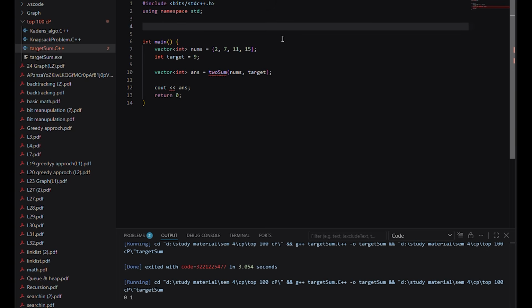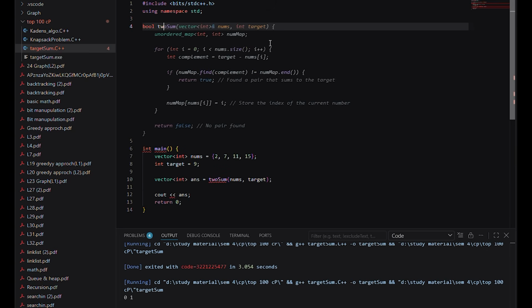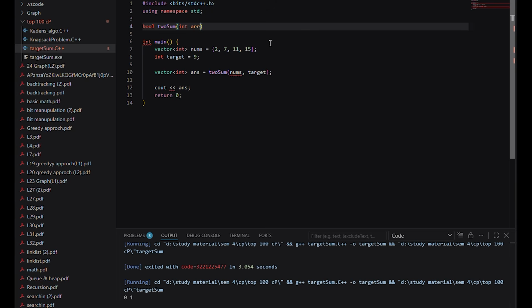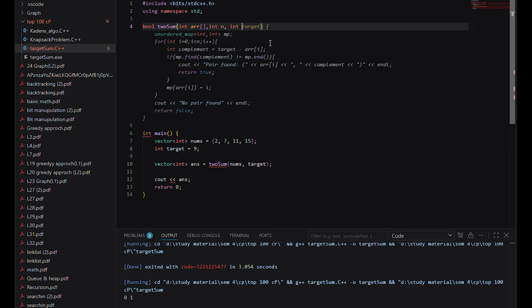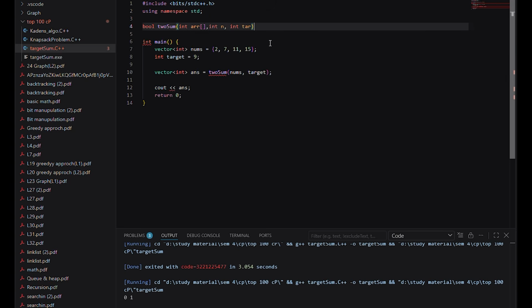Now I will write the function which will be boolean twoSum, and here it will come int array, then int size of array, and int target.